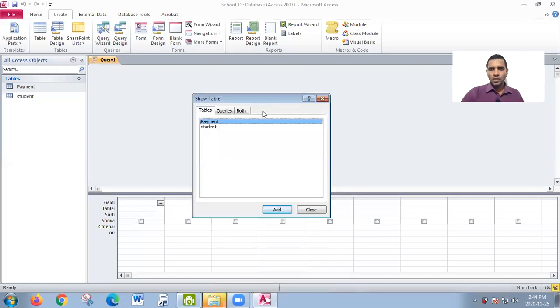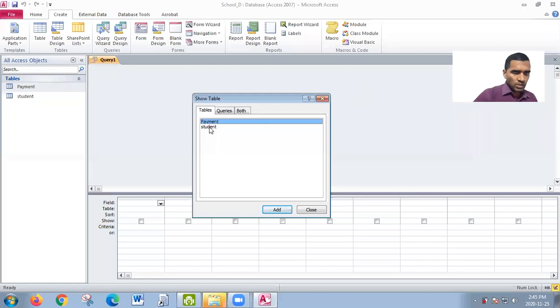Once you click, there will be a dialog box called the Show Table dialog box. We saw this same dialog box minutes ago when we created the relationship. The same dialog box is displayed here. Show Table dialog box, right? So this Show Table dialog box shows all the tables in the database. Remember the database, that is the school database, right? In this school database, we have two tables, all of them are listed. Okay, right. So let's add both tables to the design view. In the background, you can see the design view. You can clearly see some of it, right?